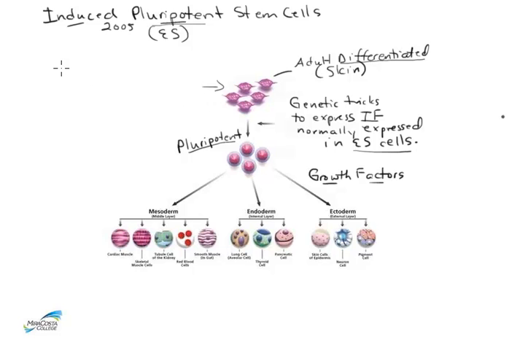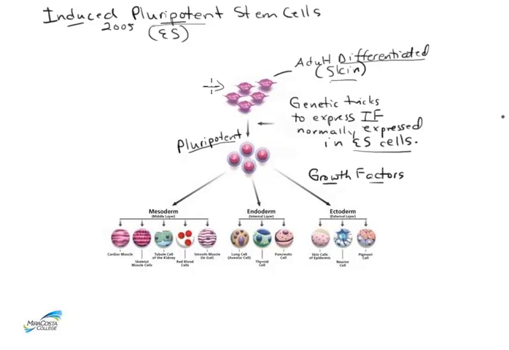So, going back to our Parkinson's example, what you would do in theory, right, this again is a very new line of research, this hasn't been done yet, what you would do in theory is take skin cells from that patient, turn back their clock, induce them to become pluripotent, treat them with appropriate growth factors to get neuronal cells, and then you could take those neuronal cells and transplant them into the brain of the Parkinson's patient, into that brain region where the cells have died, and potentially alleviate that cell death and that neurodegeneration that's occurred.